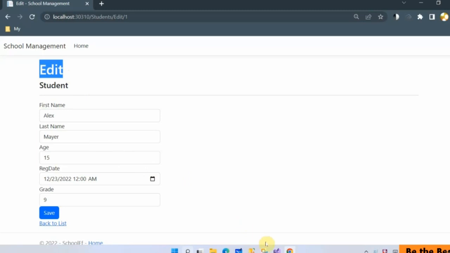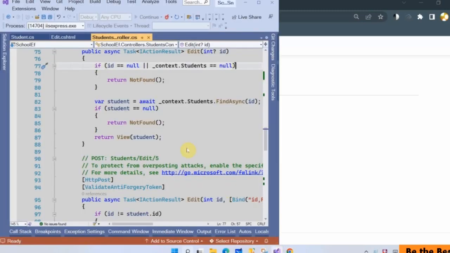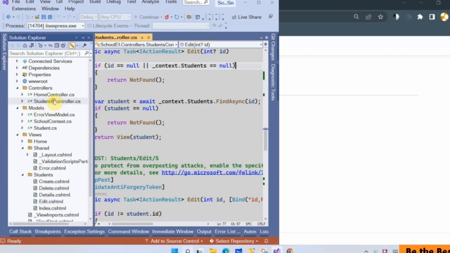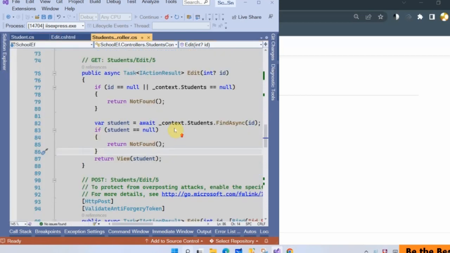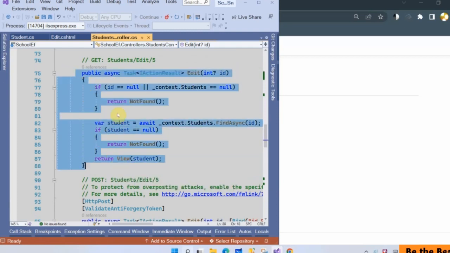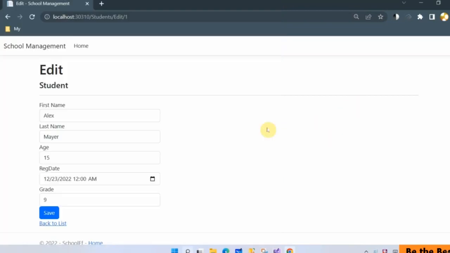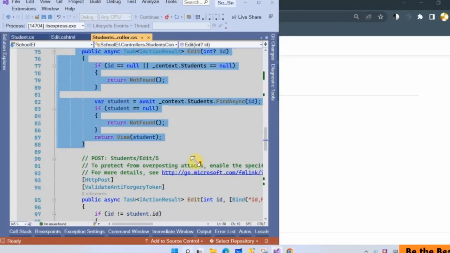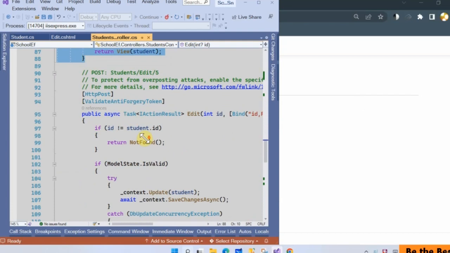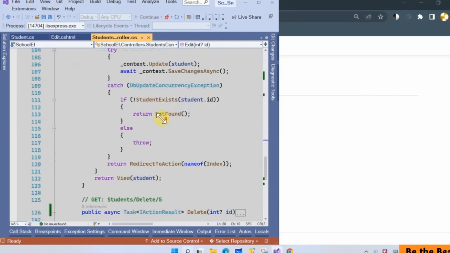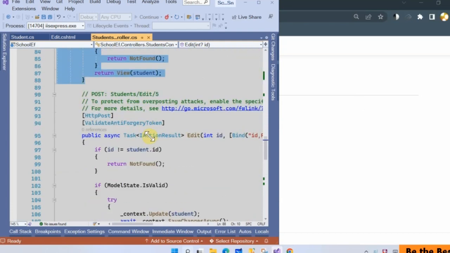At the first step, it's a really great idea to take a closer look into the controller. So I have the student controller and click on it, and here I have the edit. As you see over here, I have two edit actions. The first one is the simple one for loading the data inside this page, and the second one is for saving back the data inside the SQL database, and it has more code inside it.